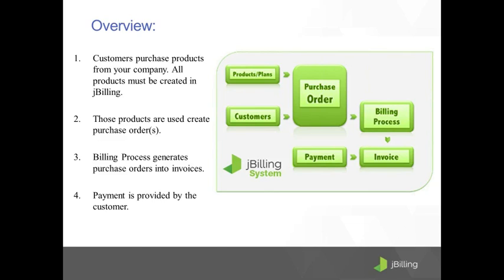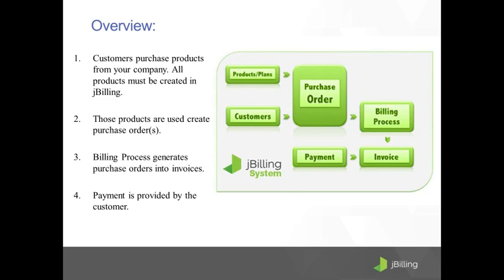Now, more importantly with telco billing, you have a lot of different types of services. You can have SMS, you can have voice, you can have data. jBilling will always generate a consolidated invoice for your customers. It will not generate 3 separate invoices, one for SMS, one for voice, or one for data. That's not how jBilling works. That's not the default functionality. So whenever an invoice is generated for a customer, you will see one consolidated invoice.